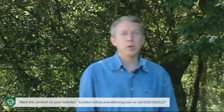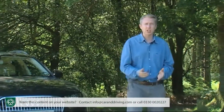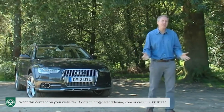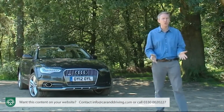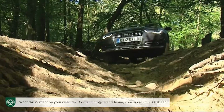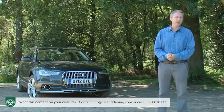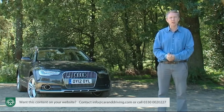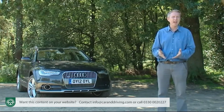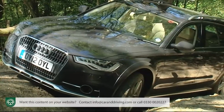There's only one really large estate with off-road ability that can directly rival this A6 All-Road, and even that car, Volvo's XC70, lacks the one thing that makes this Audi both special and of some use off the beaten track: its clever air suspension system. Still, if you can live without that and want to buy the Volvo, you can save yourself around £7,500 by opting for an XC70 D5 over a comparable A6 All-Road 204 PS 3-litre TDI.